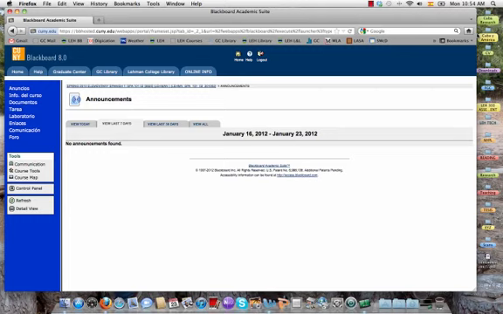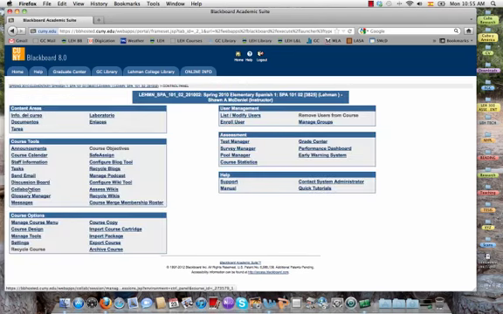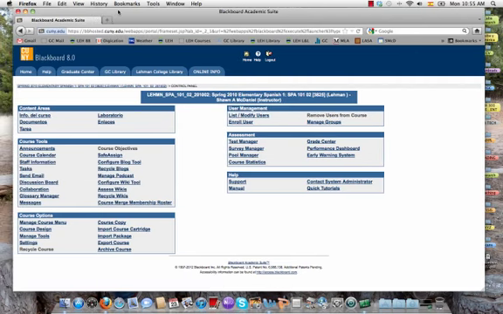But first off, I just want to start off with some basic things. We as instructors, if we want to add content to our page, take away content, etc., we need to be in the control panel. So that's what I'd like to do first. On the left-hand side of the screen, click on Control Panel. Okay, now this is our instructor view of Blackboard. In other words, our students don't have this page, right? This is for the controller of the course, the professor.